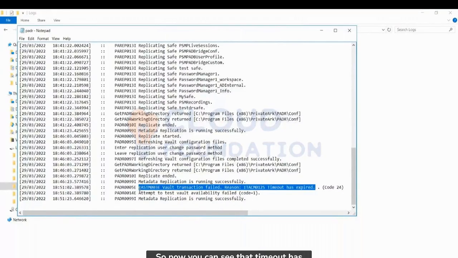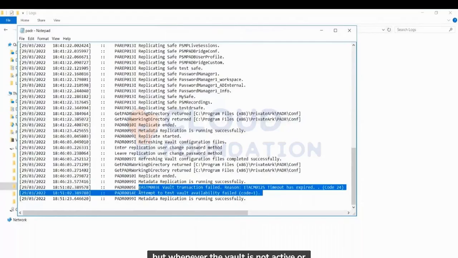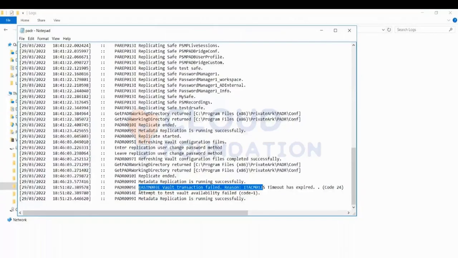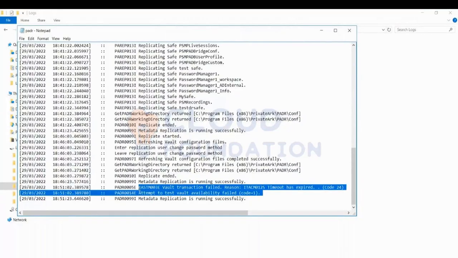Timeout has expired is nothing but whenever the vault is not active or it's down, it will indicate an error: timeout is expired. The second error is attempt to test vault availability failed. This is the first attempt it has done. It has identified that the vault is not available. When the DR is trying to ping the vault, it is not reachable at all.